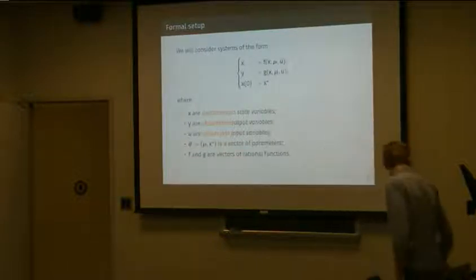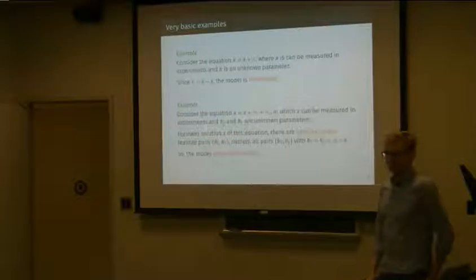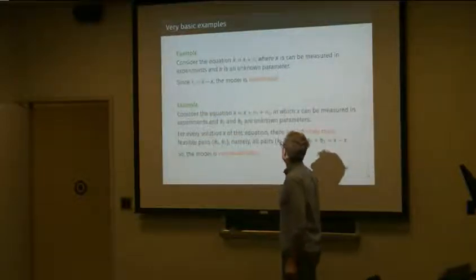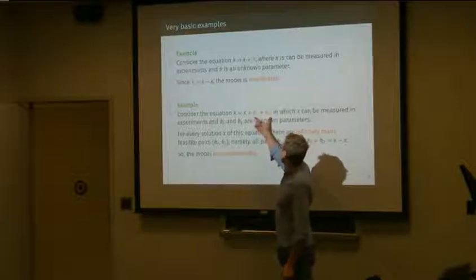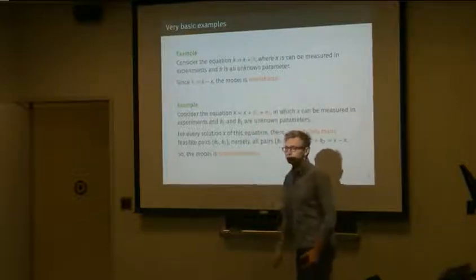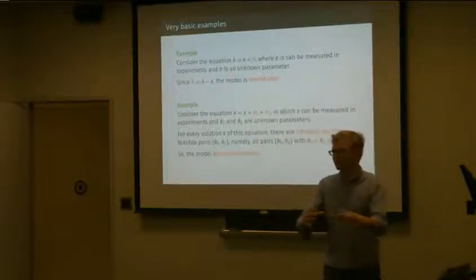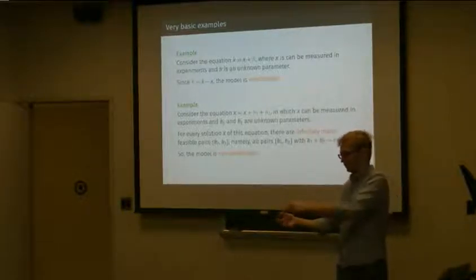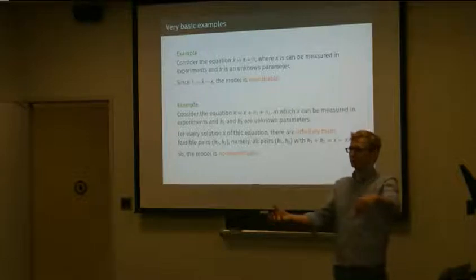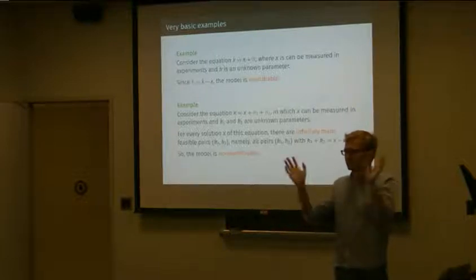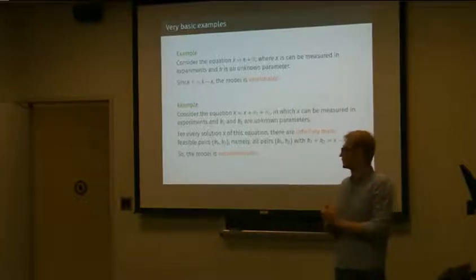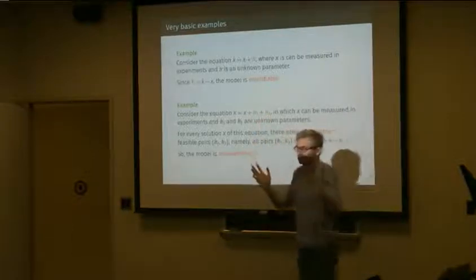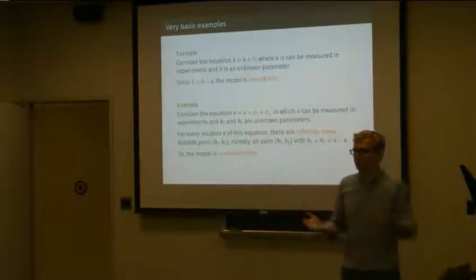Would you move a little slower for people who haven't seen this before? Sure. In this situation, the second model, I can find from measurements K1 plus K2 as one whole entity, but I can't distinguish them. I can just take something from K1 and put it to K2, and the observer will not notice that. So plus one here, minus one here is the same observed behavior.